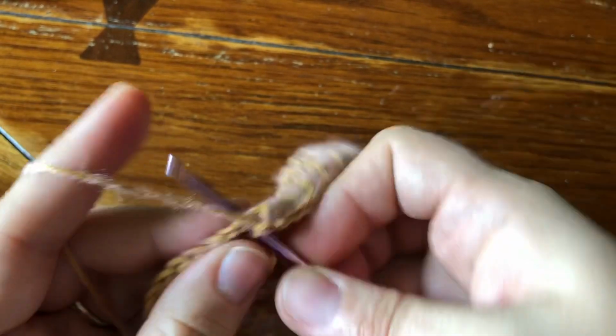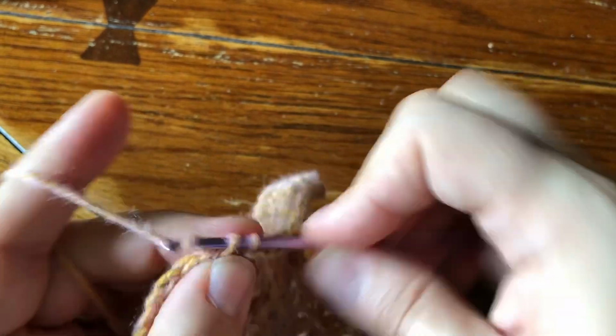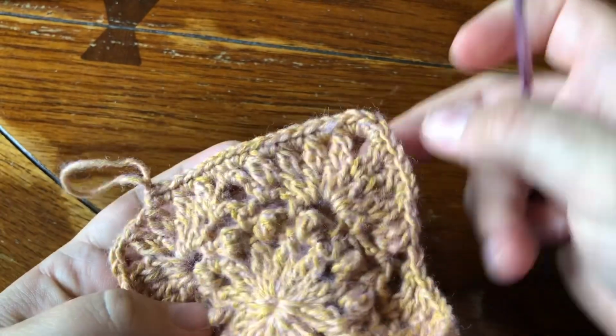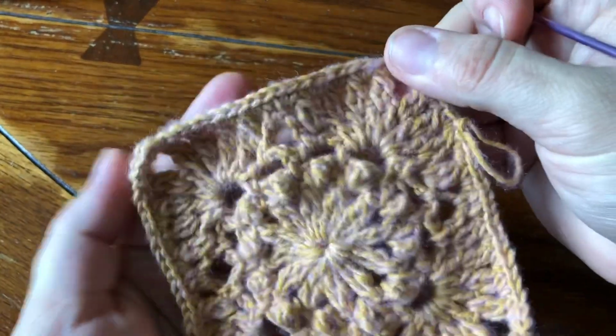All right, so I'm just gonna work this way all the way around, and I'll back up and kind of show you how it's looking so far. The last round is always the easiest since it's just single crochet. All right, here we go. Don't forget to put 5 singles in your corner. Okay, so my square is finished now.